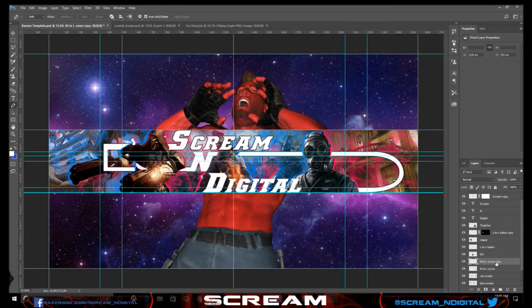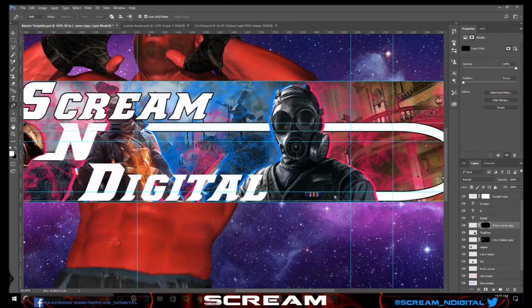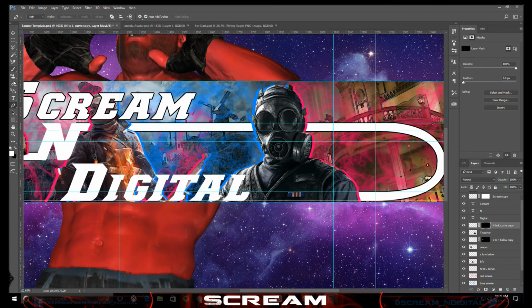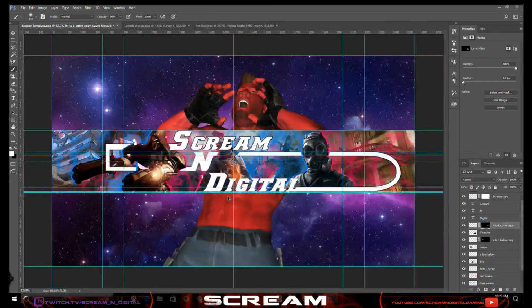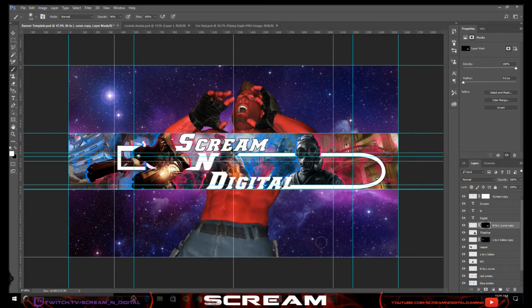We're going to duplicate, put this on top of Thatcher. We're going to hold Alt and click the layer mask to fill it in with black and hide it. Then we're going to go to the paintbrush and fill that in. Yeah, I definitely like the curve a lot better than the blocky.